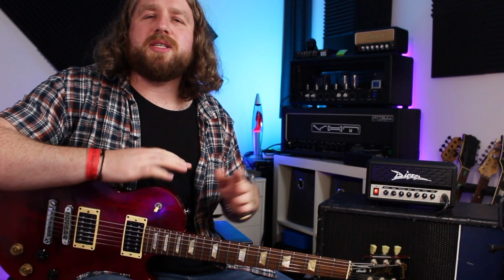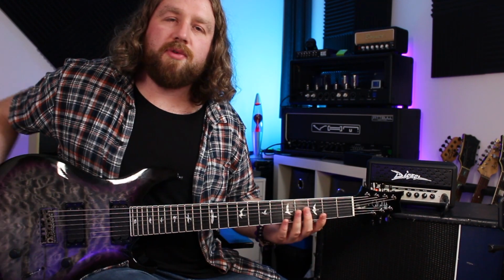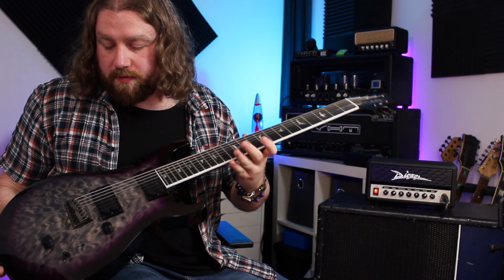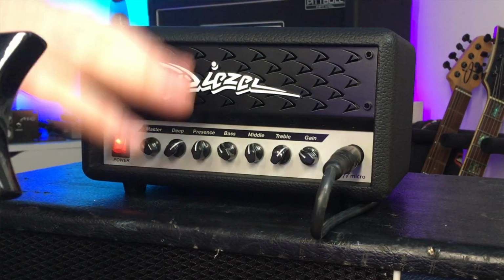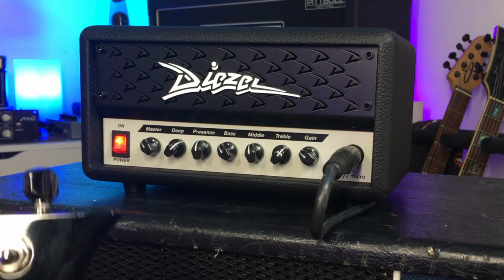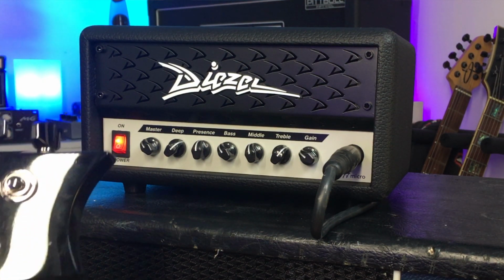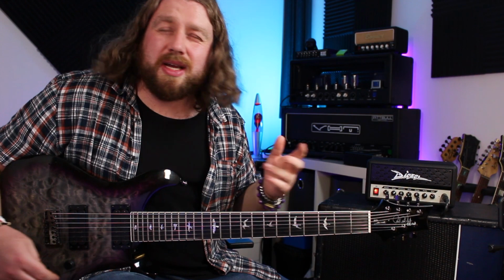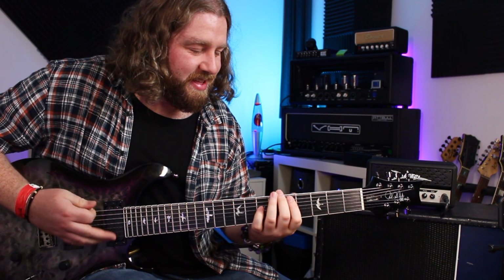So a really flexible little amp if you're into your high gain stuff. Now I would hazard a guess if you're looking into an amp like this, you might also be into drop tuning. So I happen to have on loan at the moment this rather beautiful PRS 7-string from my good buddy Joe, who provides all gear for all videos. Thank you, Joe. So I've dialed in a tone that I think is gainy but still kind of tight for the lower end of the extended range. And I'll just show you what this sounds like. Beware, my 7-string chops leave a lot to be desired.